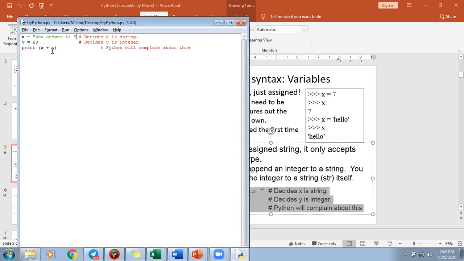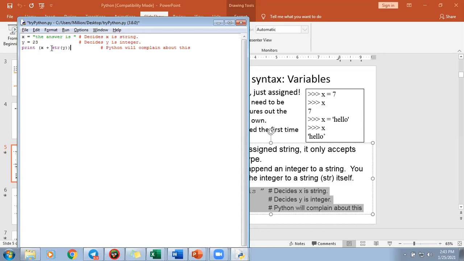When we are adding something with a string, first of all, we have to make sure that what we want to add with a string is a string. So that means we have to cast the integer into a string. The conversion to string is done by str, which we already remember from our Java and C++ knowledge.